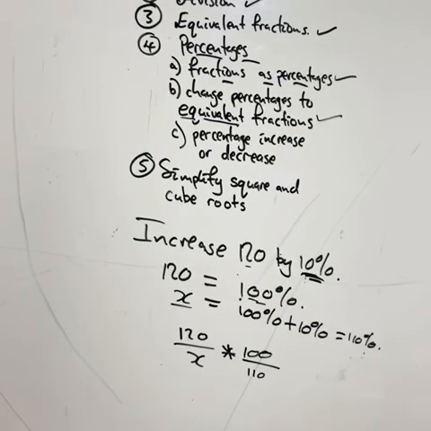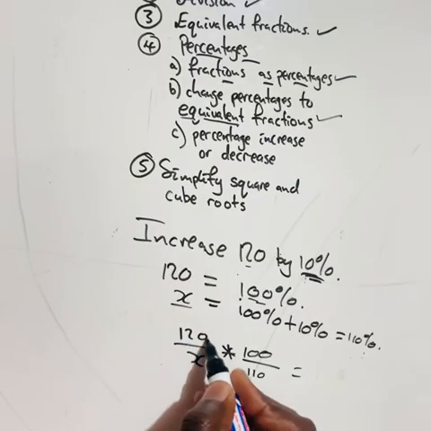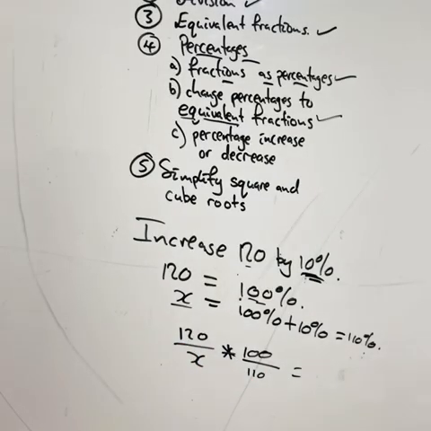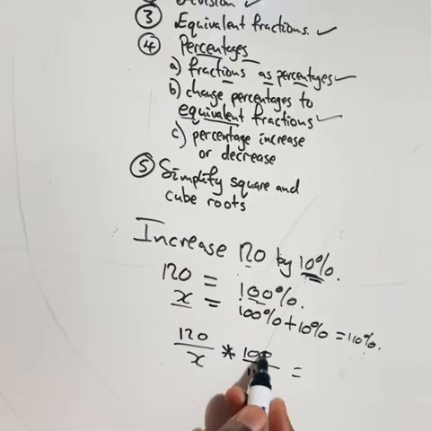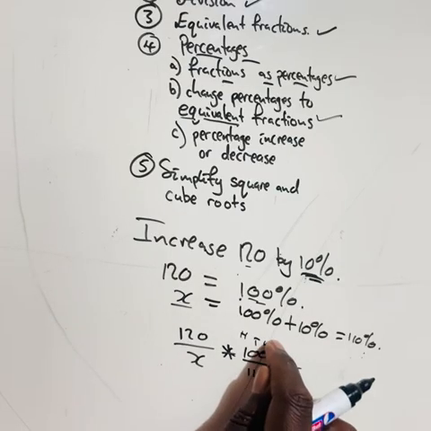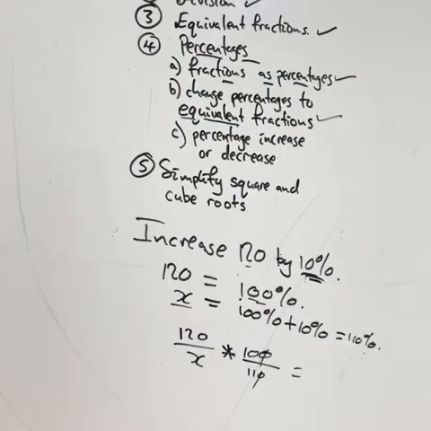Now what am I going to do? I can simply come here and say 120 multiplied by 100, or I can use an alternative method. Mathematically, if I've got a 0 here and a 0 there, these two can cancel, provided that here I've got hundreds, tens, and units, and there I've got 100, tens, and units, so they should be equivalent. So 0 cancels that 0. I'm left with 10 over 11. Now I say 120 multiplied by 10, which gives me 1,200 over 11 multiplied by X.